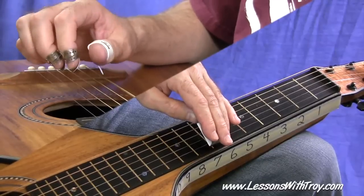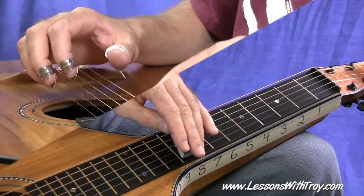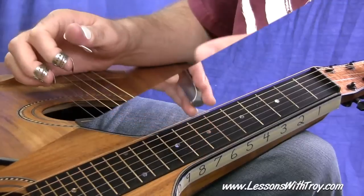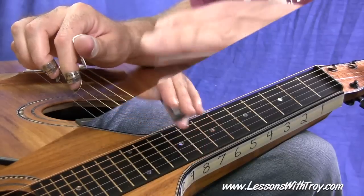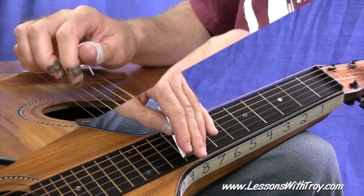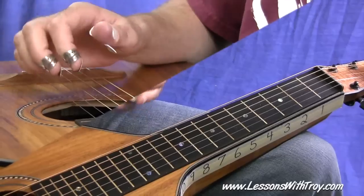Count that, that's 1 and 2 E and a. 1 and 2 E and a. And beat 3 is this. So you play open 6th string, have your bar on your 9th fret 1st string, and then play that open 4th string, open 3rd, just like you did in beat 2 there. Always keeping that heel of your hand in front of the bridge, so if you ever need to mute out, you can just roll it back.